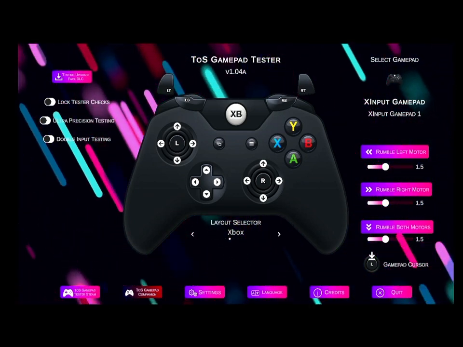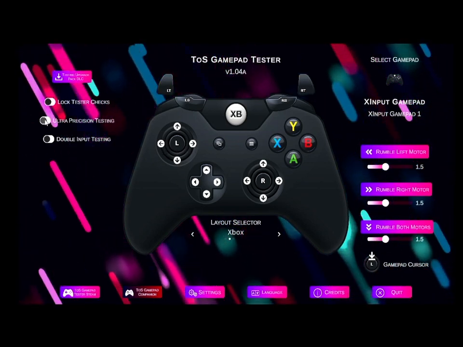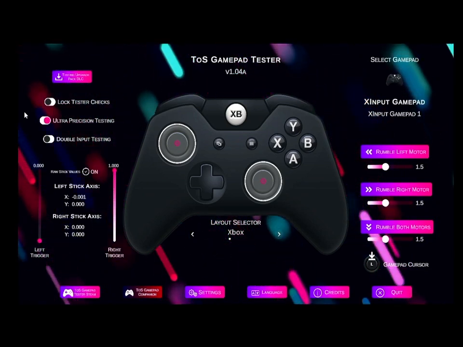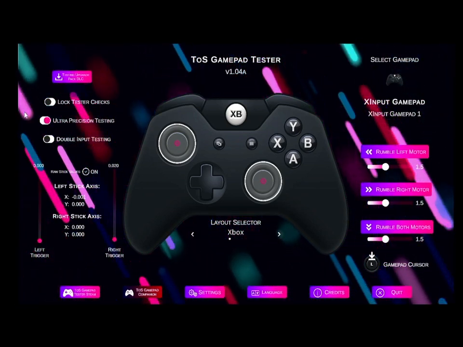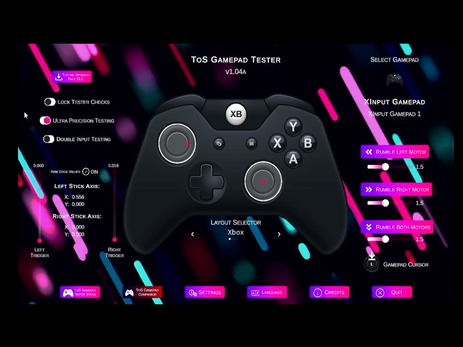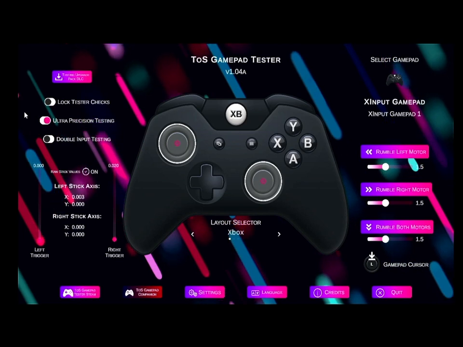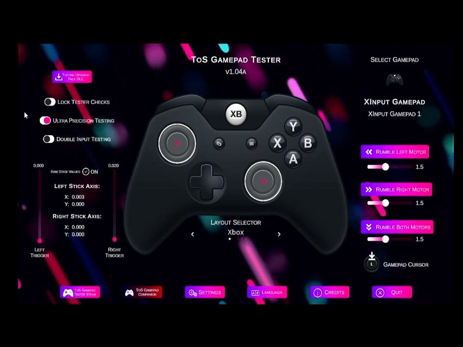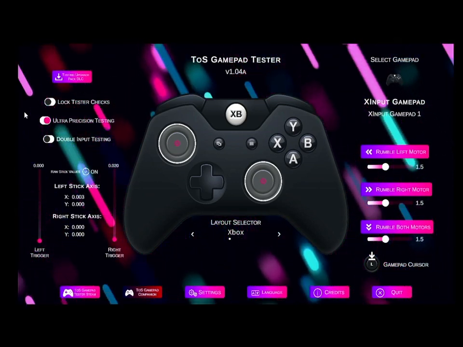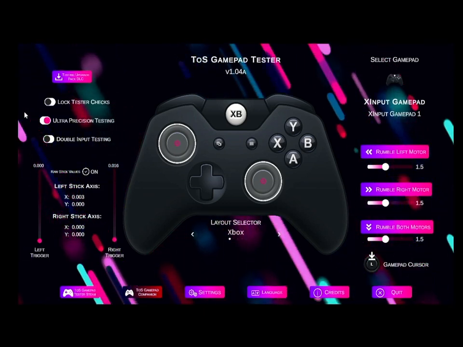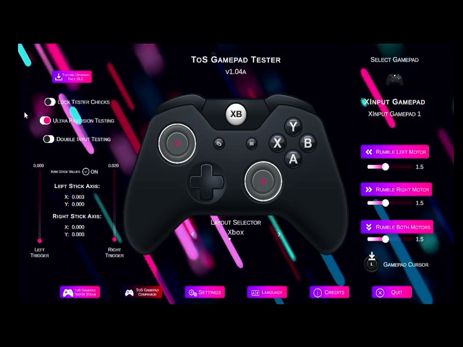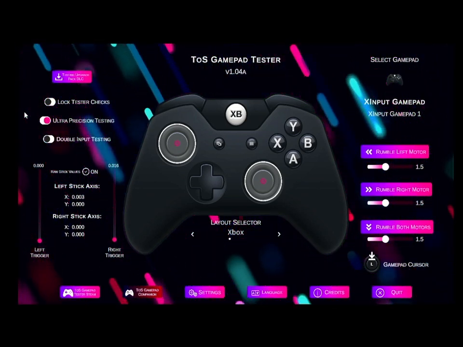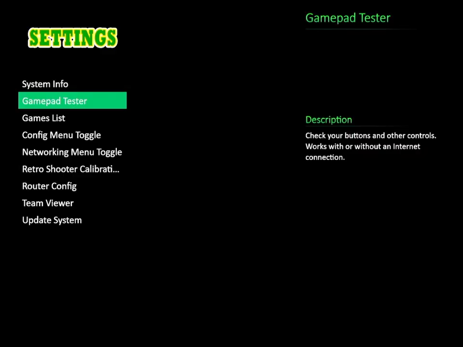However, it doesn't show analog unless you plug in a mouse and click Ultra Precision Testing. Now your pedals, you can see exactly how hard you're pushing them, and your steering wheel will also show. So unfortunately you do need a mouse to make that toggle if you're not connected to the internet. If anyone knows a standalone application that boots straight into the screen, doesn't require any mouse or keyboard input, we'd gladly switch that out. We have not found one. Again, start and coin to exit.